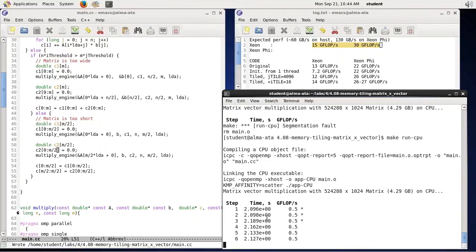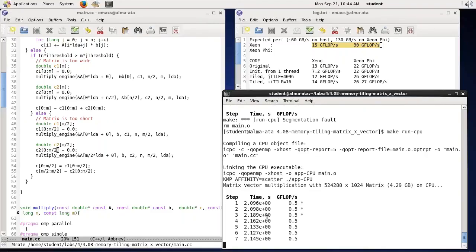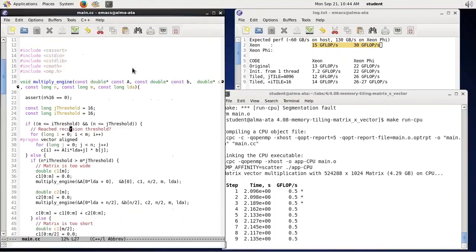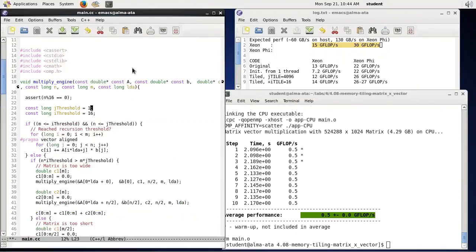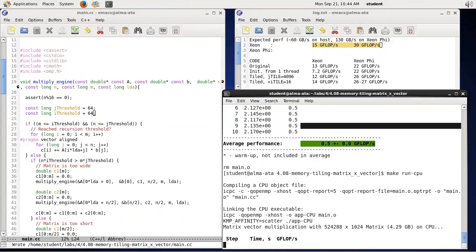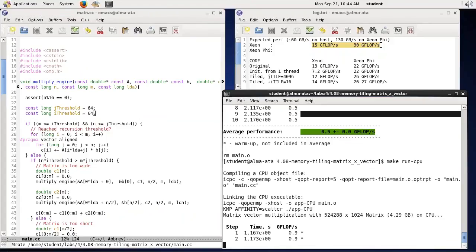And before I try to parallelize it, let me try to tune my parameters so that I have a decent performance in at least the initial implementation. I think I have to increase the thresholds. This seems to be going in the right direction.